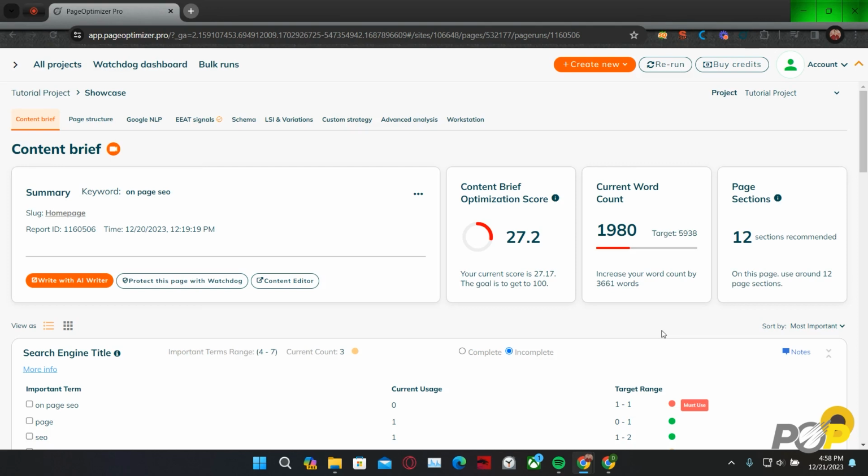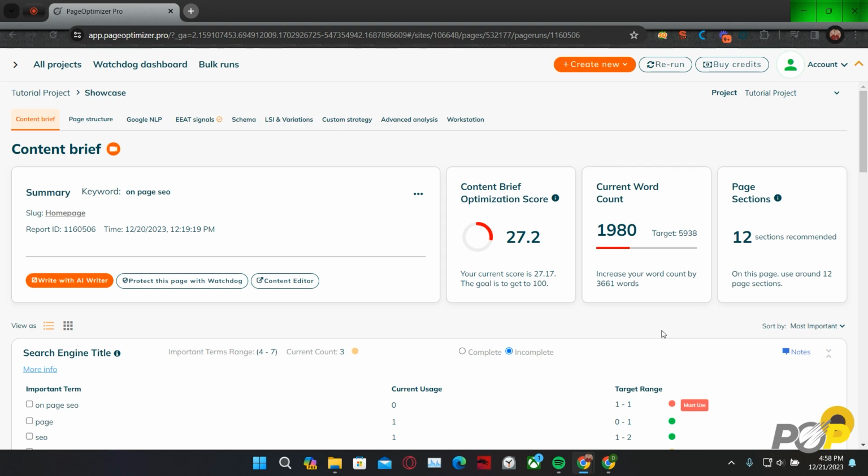This is where you can view your score, your recommended target word count, and your recommended section count. It is important to remember that your target word count and section recommendations are not taken into account when giving you a score, though we still encourage you to fulfill these recommendations. For example, by increasing the number of page sections you have, it makes your topic become much clearer and easier to understand for both Google and your users.